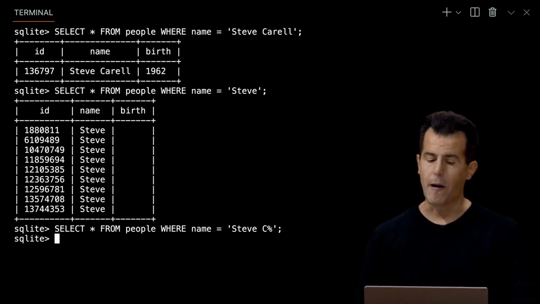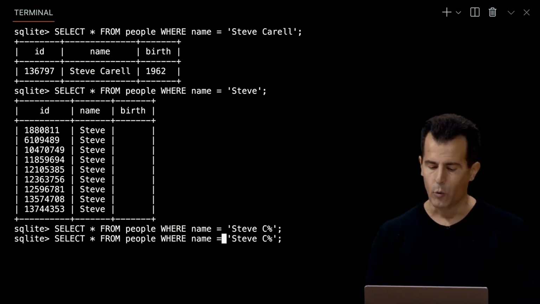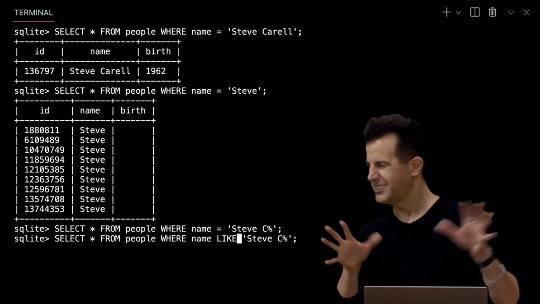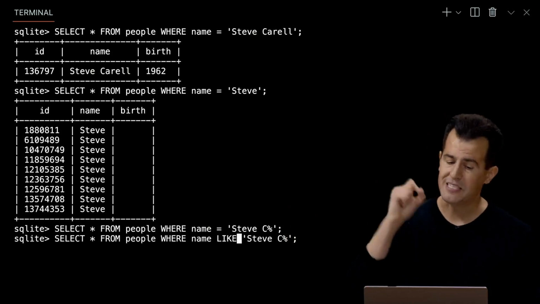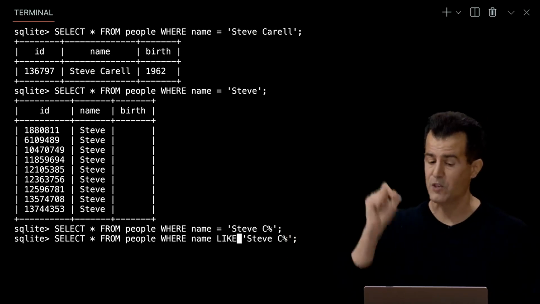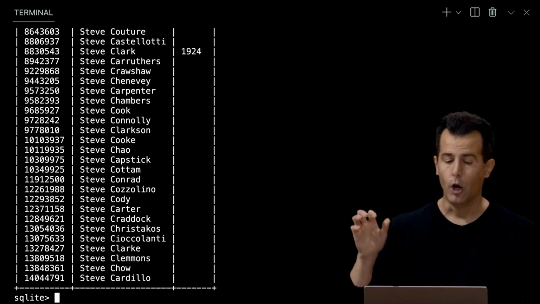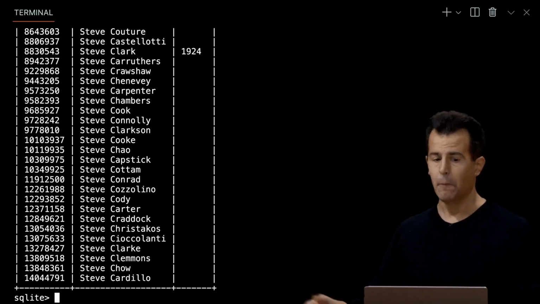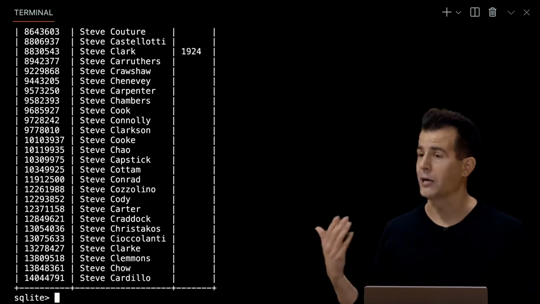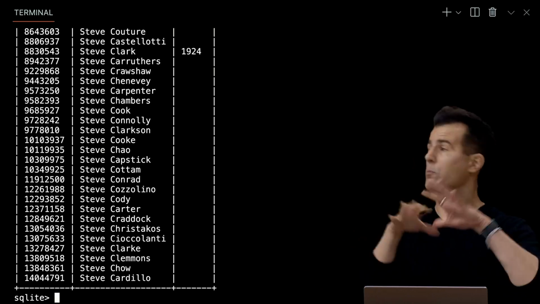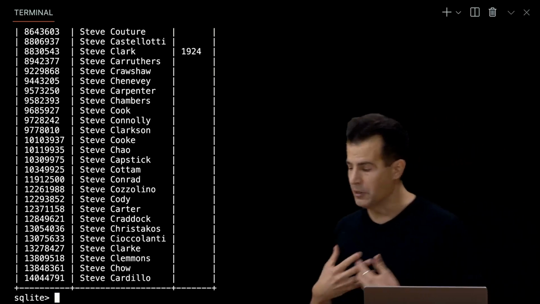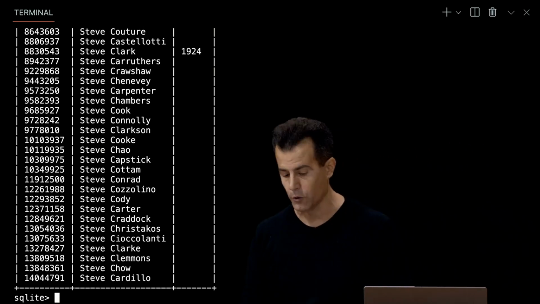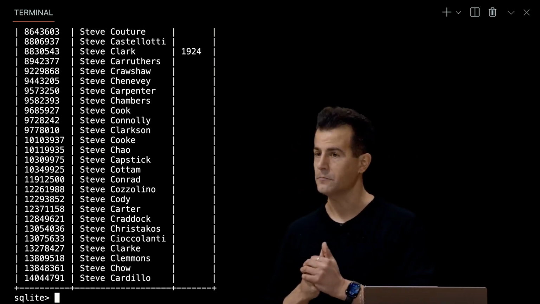But recall earlier I mentioned that one other keyword, which is for fuzzier matching, so to speak, where it's not exactly what you're looking for, but it's like what you're looking for. If you instead say where name is LIKE Steve space C something, now we'll get back a whole bunch of Steves, but I think now I could probably find the one I'm actually looking for if I don't remember his name. You can use multiple % signs. If you forget what his first name is, you could reverse the order. But that, too, is a very powerful SQL feature.